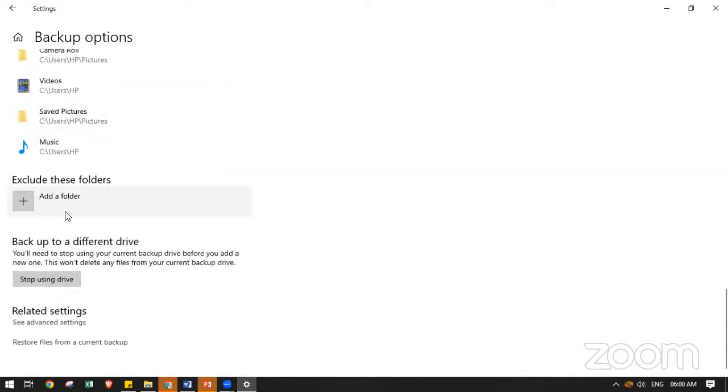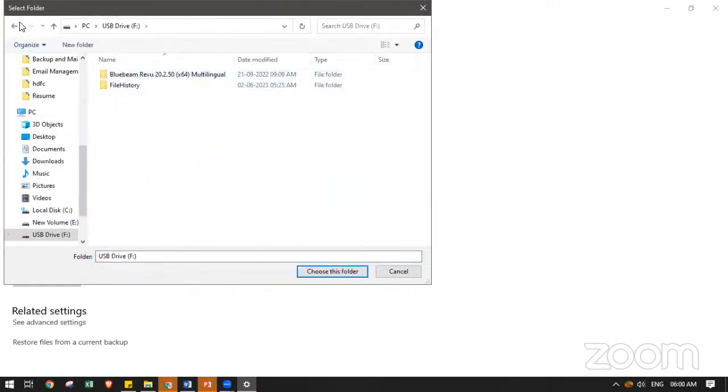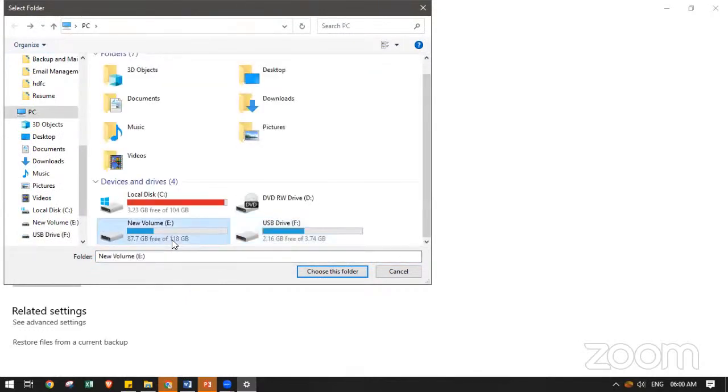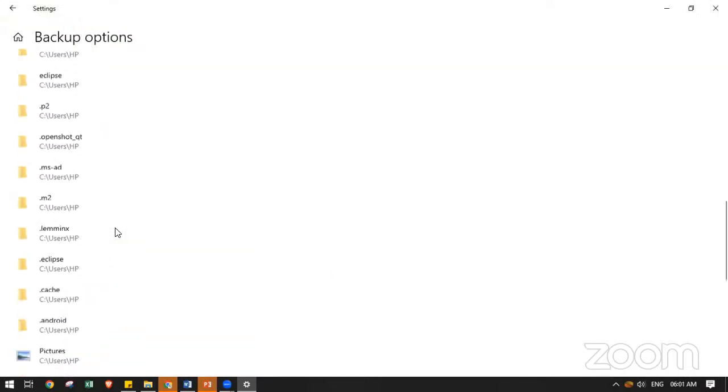You can even add folders from here like this. Click on the Add button. For example, my E drive, select folder, choose this folder.